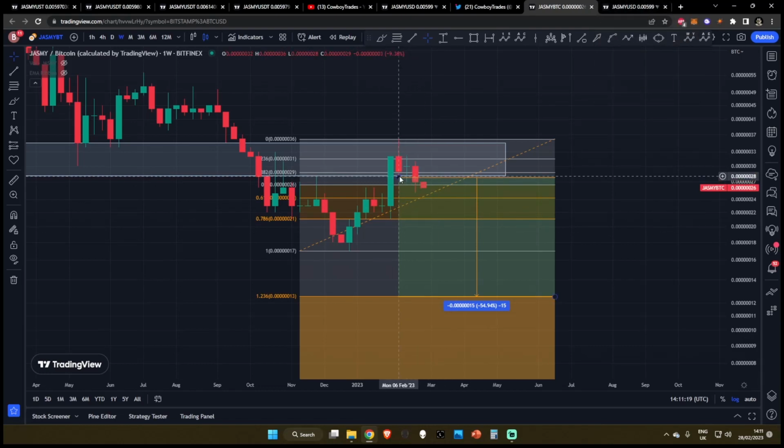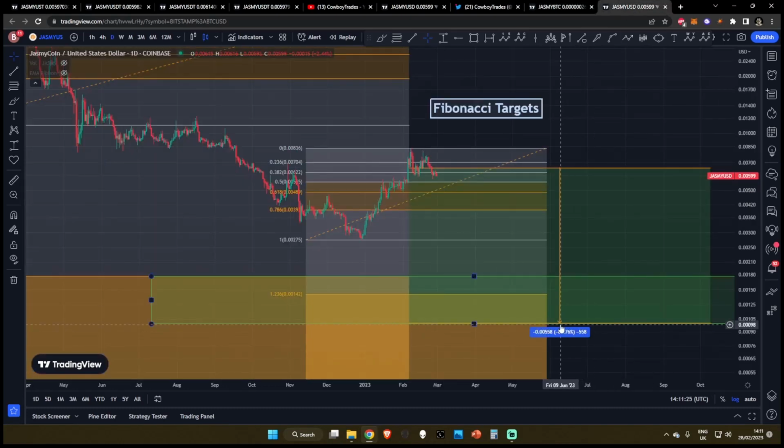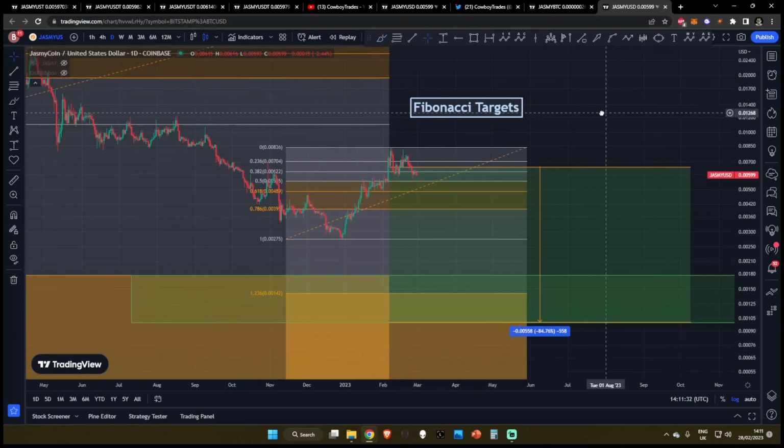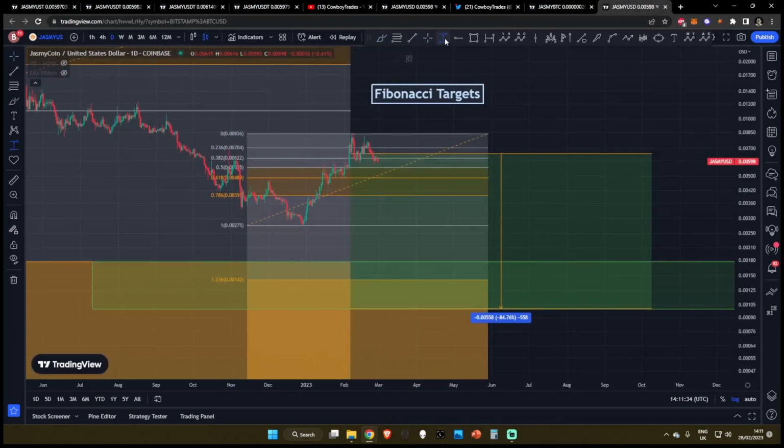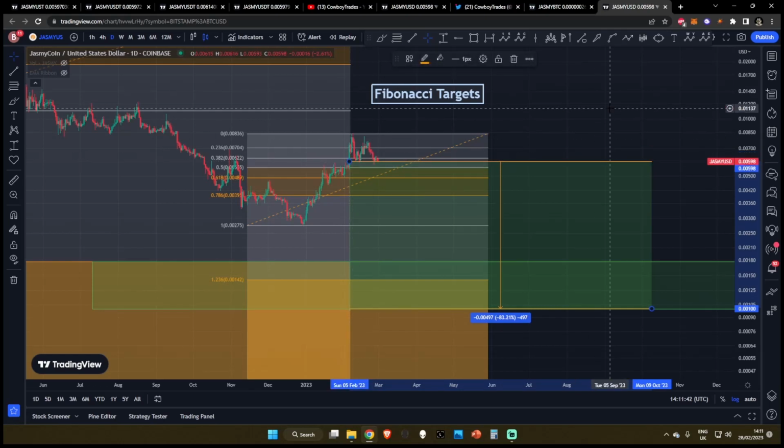If we're looking at how much I think Bitcoin's going to drop, and we subtract this from how much I believe JASMY BTC is going to drop, we have this level right down here, just underneath a 1.236 Fibonacci level. You can only get this price target if you're also looking at the JASMY BTC chart and talking about how low I believe Bitcoin's going to drop down to. So from where we are right now, as you can see, we've started to move down. I do believe we're about another 83% drop away from coming down to potential bear market lows.